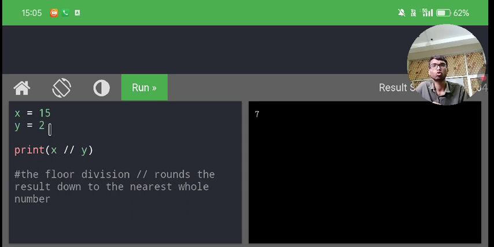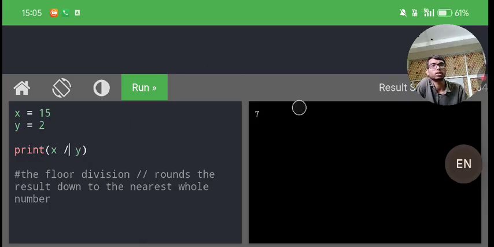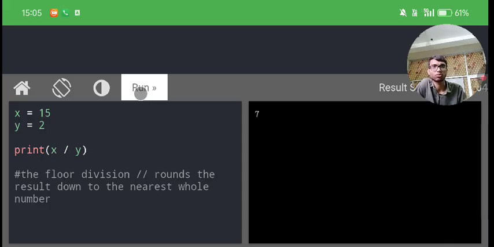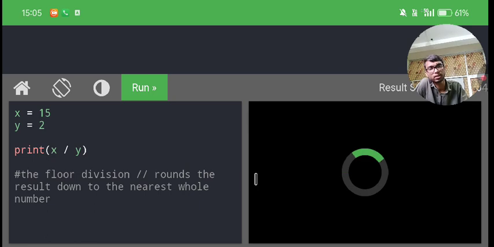For example, here 2 7s are 14. So here the exact answer would be what? The exact answer would be 7.5. This is the exact original answer. Here you can see 7.5.